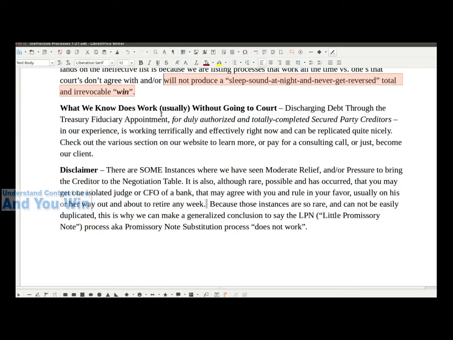I didn't feel it was right to make this whole presentation and not at least give you some sort of a hint to talk with us or to research and look into processes that do work, because what's the point of going over all these processes that don't work? At first, do no harm, and educate people so that they're not wasting years of their life and the limited money and funds that they have going in the wrong direction. But also we want to give you some things to remember that do work, so that you can come full circle, and when you're ready, you can review and look into the processes that do work.